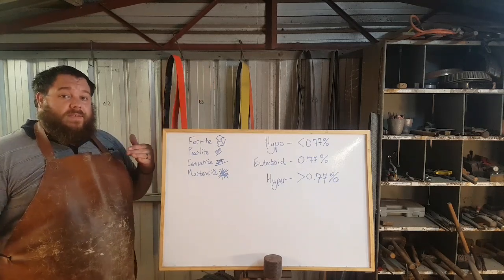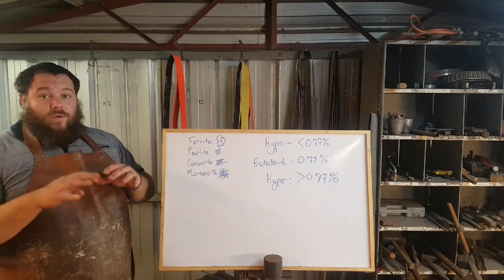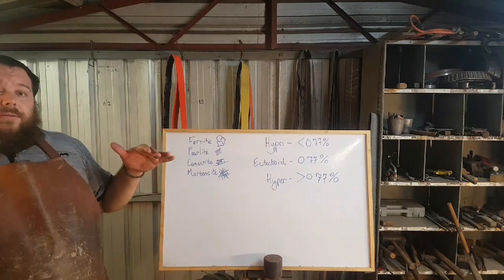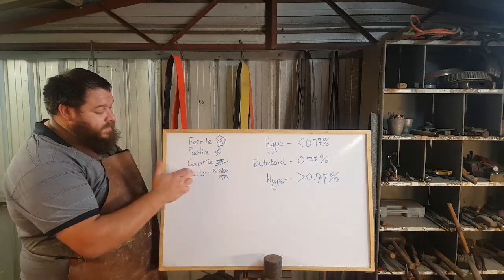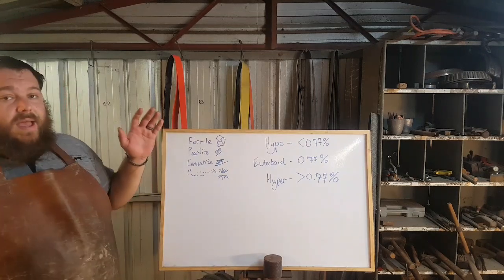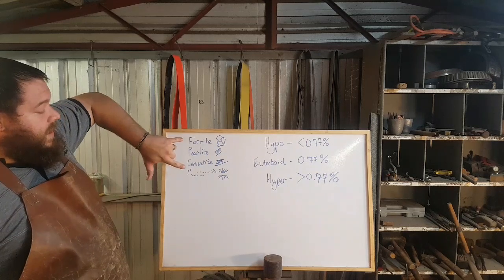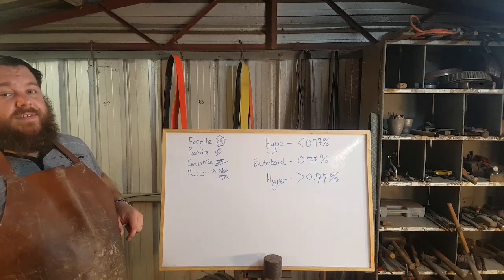So critical temperature being the temperature at which steel has all of its carbon in solution and is transformed uniformly into one phase. When you cool steel, and in this case we're not talking about quenching, so martensite is not something we need to worry about in this examination. This is purely about slow cooling. So when you slow cool material, you will have either both, all three, or one of these phases.